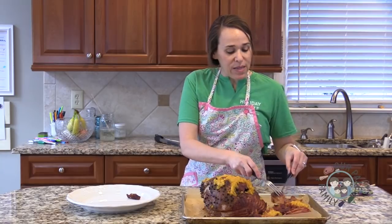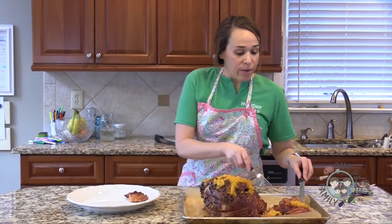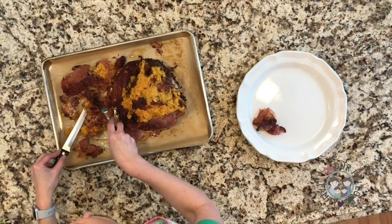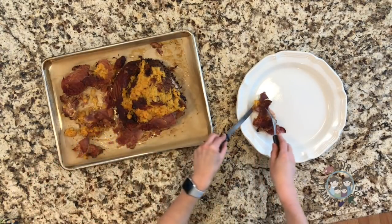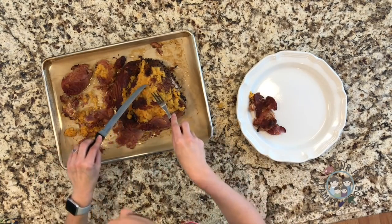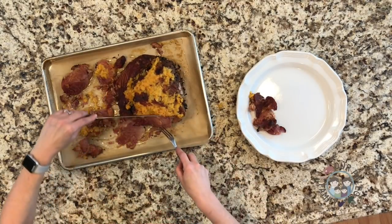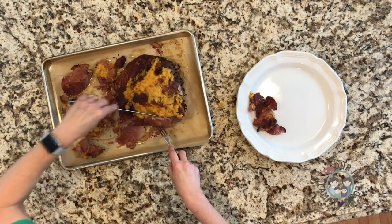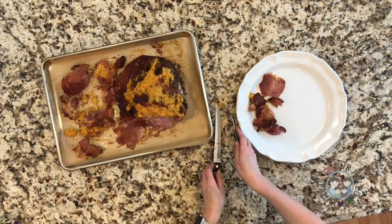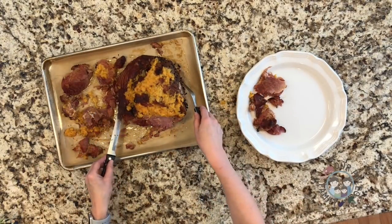So we can put some of these pieces of ham that are just sort of chunk style on the platter, so we get all those little crispy pieces for people that want that. And then here you can see how this caramelized. This was a spiral sliced ham, which means it had already been sliced somewhat from the company that provided the ham to the store. I'm going to say made the ham, but you know what I mean.